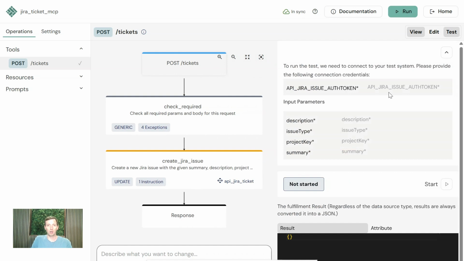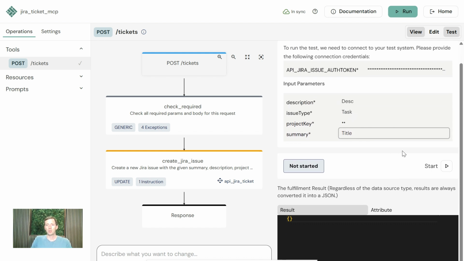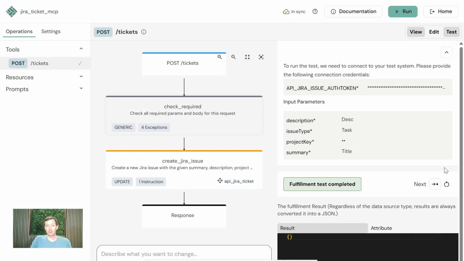So we want to actually test our workflow before we put it out there and really connect it to our LLM agent. For testing it, we're going to need the auth token, which is the Jira access token. I have prepared it earlier. I can link also the documentation on how you can create that yourself. And then the 4 input parameters. We have a description here, task, TP, test project, in our case, and a title. So I'm going to just add quickly 4 minor things here. Click start. Now we can actually test how it goes through. And in the end, we should have our Jira ticket available.